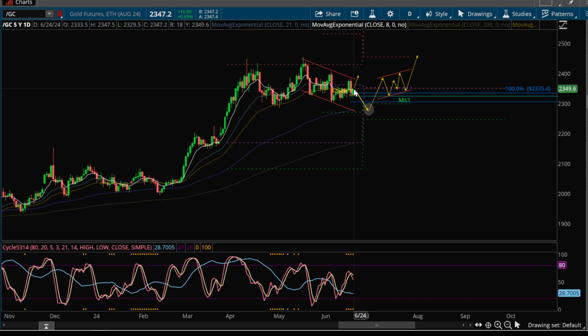So we'll see what happens. But if this thing falls apart, don't worry about it. Let it break this low, and then we're going to go into buy mode down here at next quarter's monthly S1 and our quarterly midpoint. And July is typically a strong month for commodities. So at minimum, we'll be looking for a 3-wave structure back to the high, or at least the 50% of this structure. So that is gold.